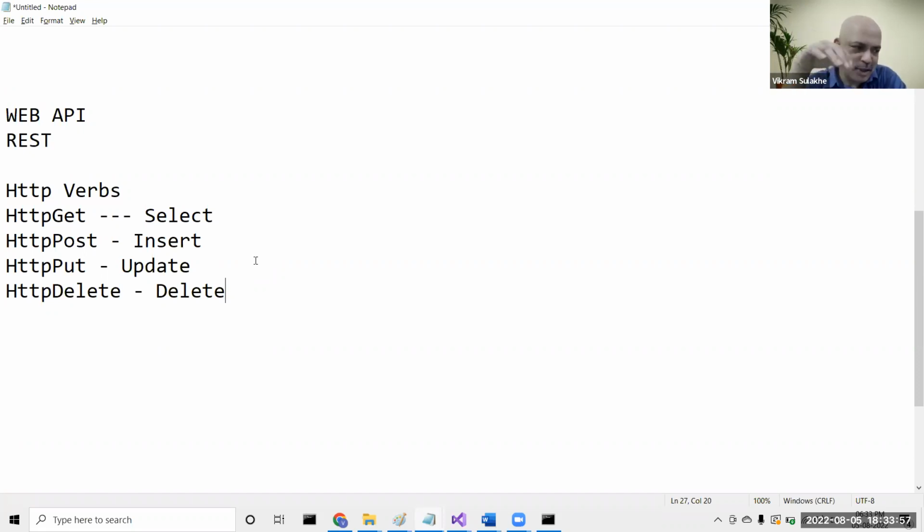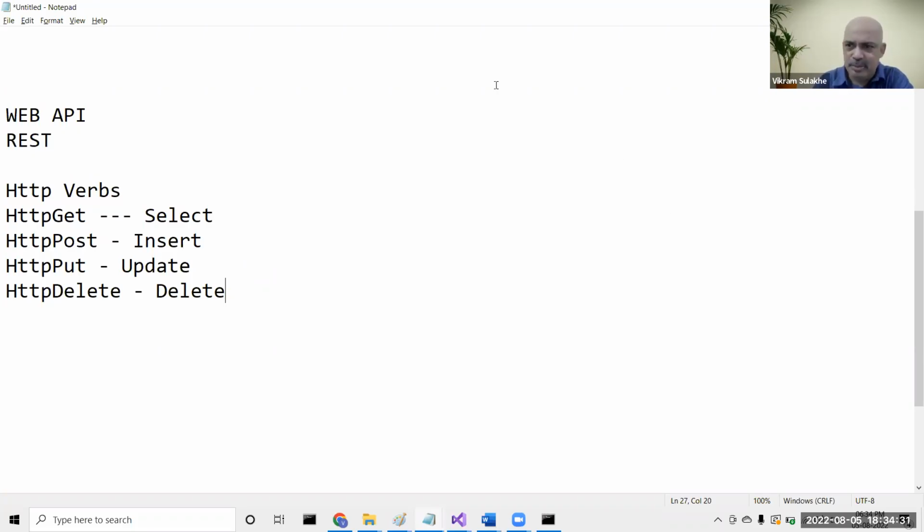Creating a web API application in .NET is relatively simple. All right. When you're creating a web API application here, it again uses the MVC pattern, wherein you're talking about a model and a view and a controller. But typically your view would not be sending back data in the form of HTML. You'd be sending back data in the form of JSON. So whatever data that you receive or whatever data that you send back would be in a JSON formatted string.